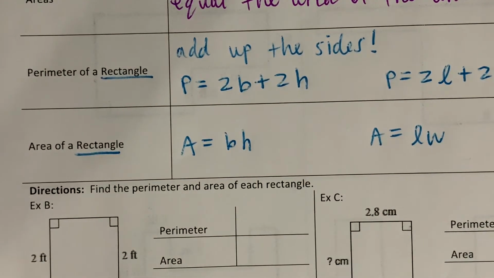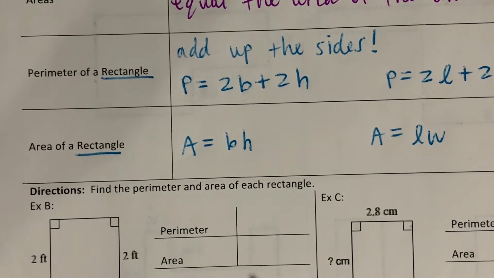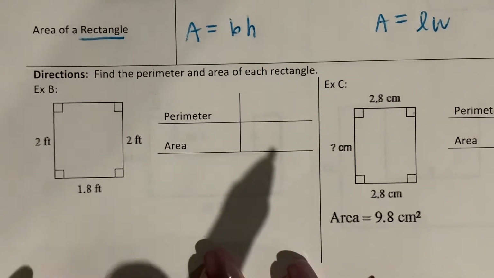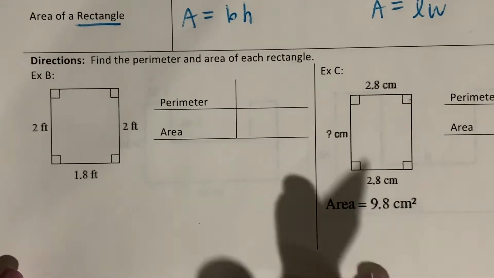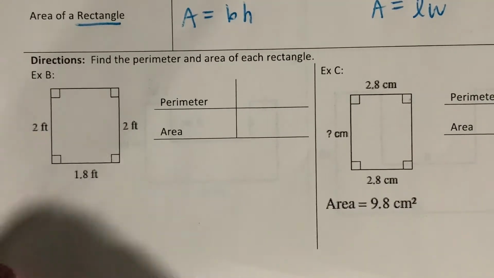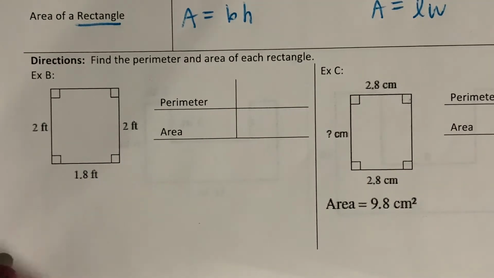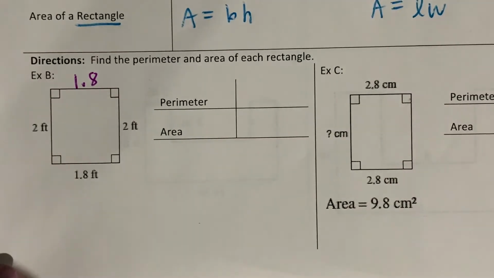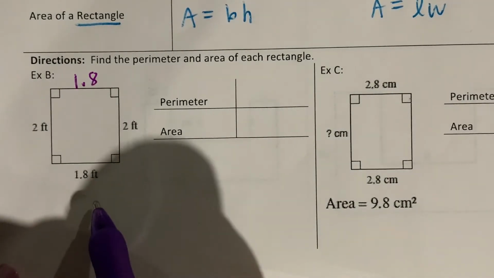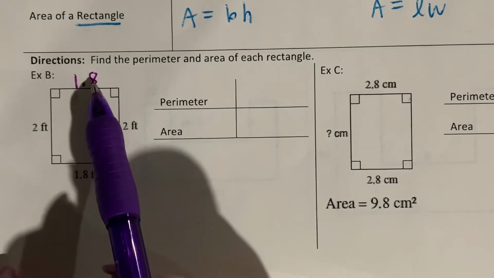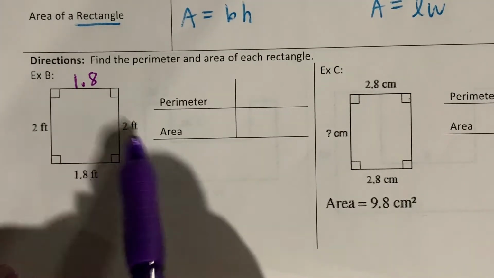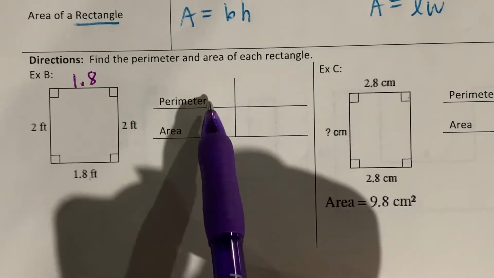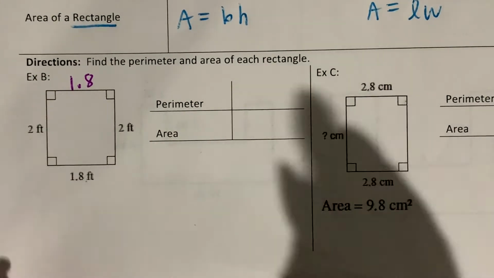Let's look at our example B. Our directions say find the perimeter and area of each rectangle. So we do have a specific figure being a rectangle. And if I look at my figure, 3 of my sides are labeled. My top is not labeled. Real quick, I can go ahead and label the top as 1.8 because we've learned the properties of rectangles and we know that here both of these on the top and bottom will match, and then this left and right sides will match. I need to find my perimeter and I need to find my area.